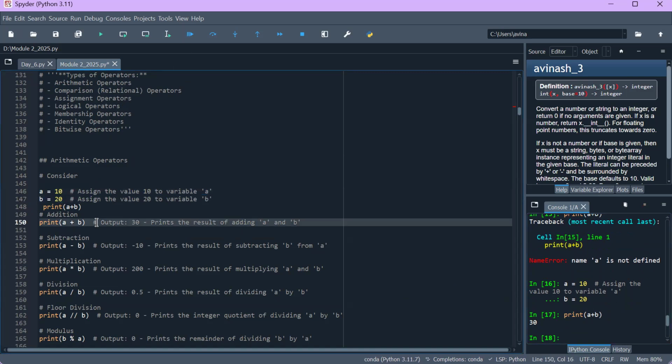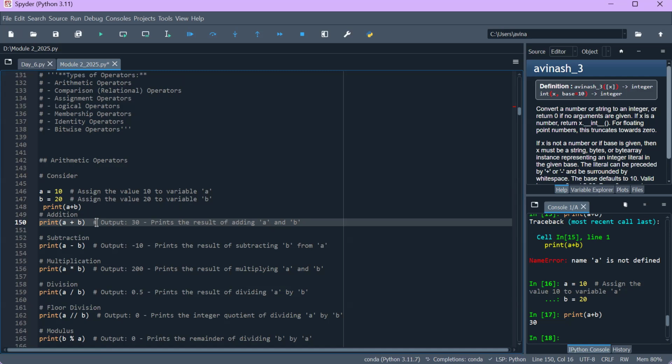So you can see just how simple the Python language is, right? In simple English itself, you can perform the task, right?